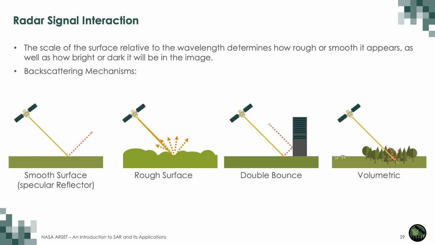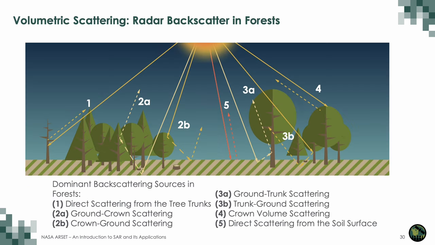Finally, there is volume scattering, which is the scattering of radar energy within a volume or medium, and usually consists of multiple bounces and reflections from different components within the volume. You can also have volume scattering within a snowpack, for example, or within a vegetation layer. And this is an example of volume scattering in a forest. Scattering may come from the leaf canopy at the tops of the trees, the leaves and the branches further below, and the tree trunks and soil at the ground level. Volume scattering may serve to decrease or increase image brightness, depending on how much of the energy is scattered out of the volume and back to the radar.